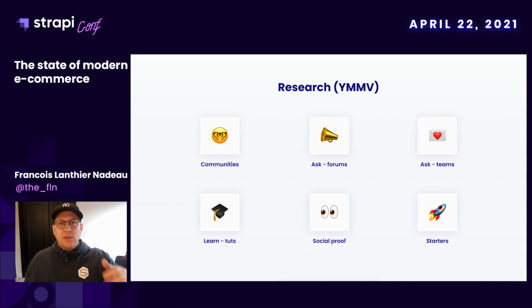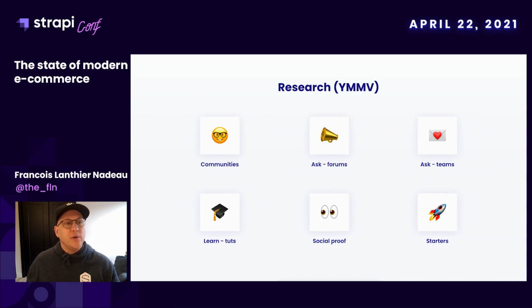So communities is one. Join Slacks and Discords and whatnot. There are forums or subreddits, for instance, where you can go ask for guidance, where passionate people dwell and reply in comments and whatnot. You can ask the teams directly too. For instance, if you write to Snipcart about hesitation you have, we'll be happy to chat with you. And most of the SaaS and tools out there, the teams behind these are passionate people, and they love to chat with you. You have tutorials, like hundreds, if not thousands of tutorials out there.